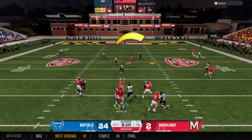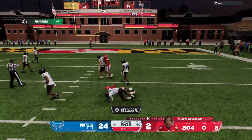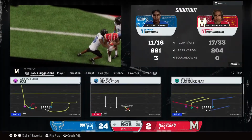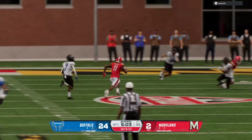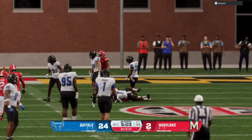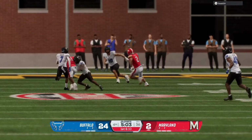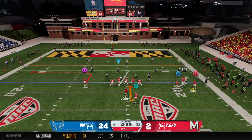Use the play fake, now to throw. They finally get to him, and what a play there to pick up the first down. The offense has struggled. They're not going to win this game, but trust me, this coaching staff is still trying to find things to build off of for next week. And after an explosive play like that, maybe they can generate just a little bit of momentum and gain a little bit of confidence that they can keep coaching up heading into their next game. They've moved to the 16. It's 1st and 10.